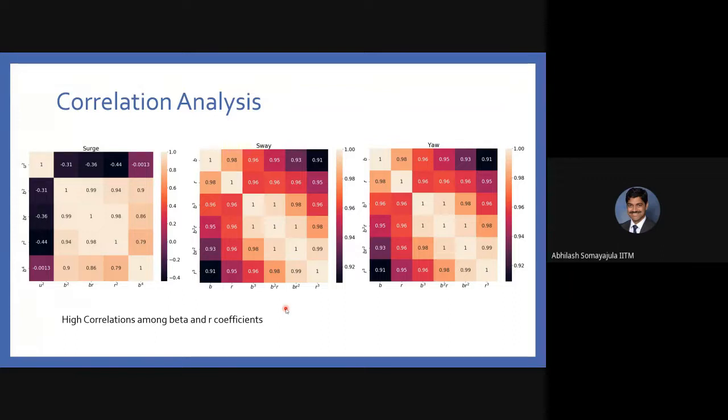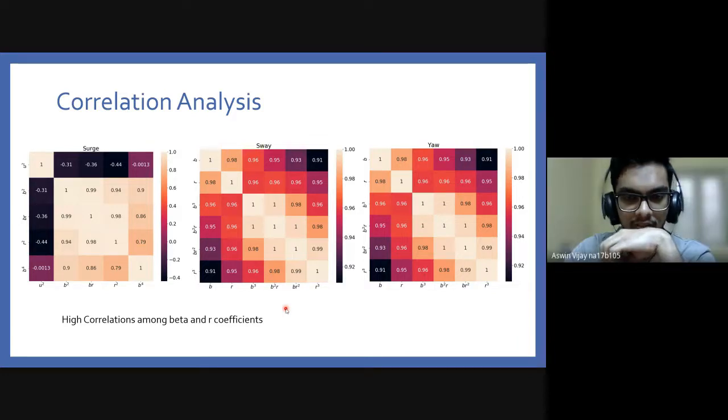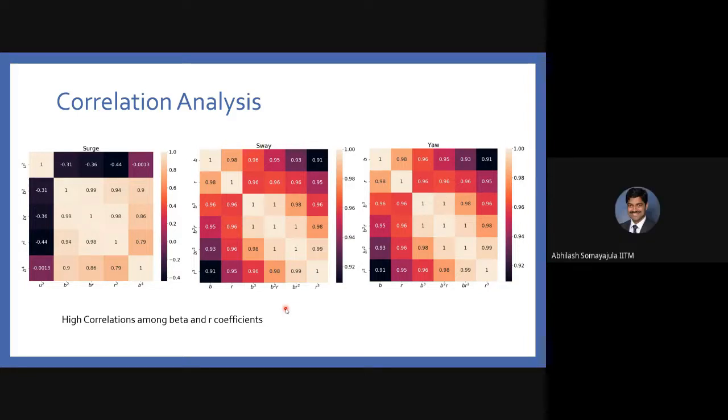If you did a turning circle maneuver one way, you also need to include the turning circle maneuver the other way. Similarly, if you did the zigzag one way, how will I include that? Will I just add them up? Yes, in your data set you just add everything up and give it. There should be equal representation for both. Otherwise it gets skewed in one direction, and that is why it will identify a beta square.